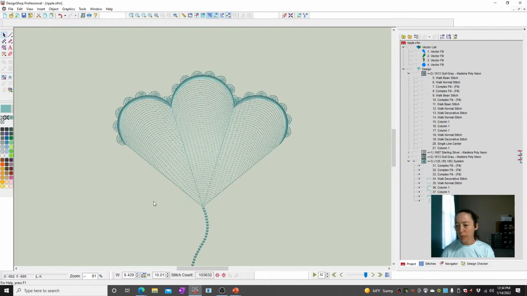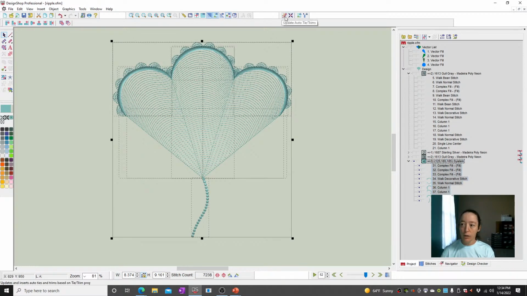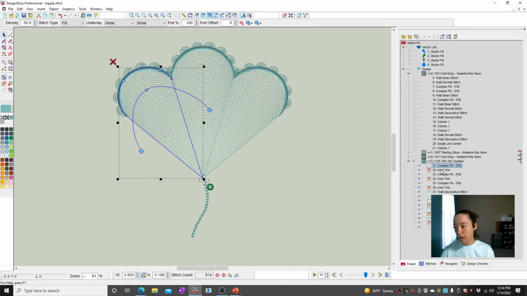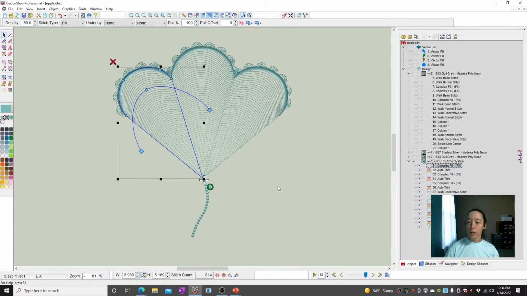So ignoring that, if I just go look at this guy and I say, all right, now how do I want this to sew out? Well, first off, I'm going to do this button right here, Update Auto Trim. Let's see where we stand. Okay. So I've got a whole bunch of trims in here. This is all one color and it's all touching. So there's really no reason to have that many trims in there. So you can see I've got 1, 2, 3, 4, 5, I don't know, too many. How about that? All right, so let's say I want to do all my fills first. So starting here, ending there, that's fine.